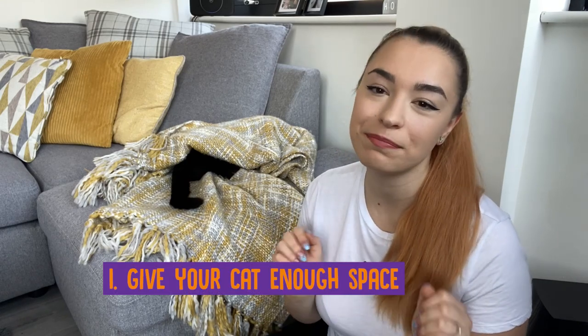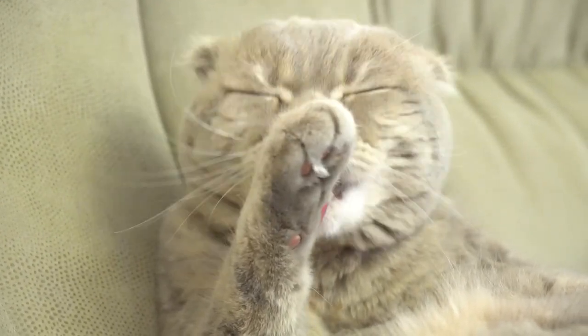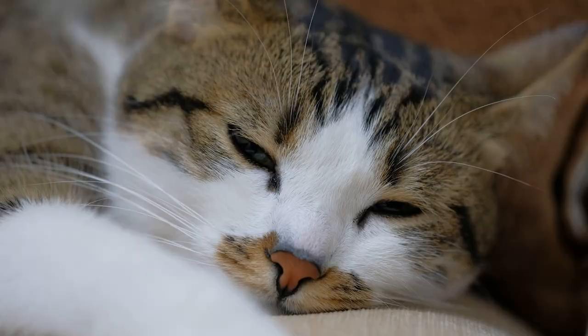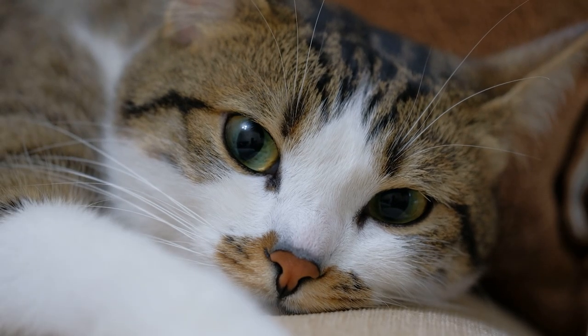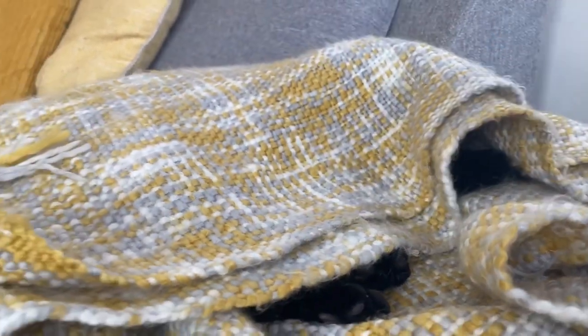The first and I think the most important tip on how to bond with your cat is just give them space and let them be. I know having a new kitten or cat in your life is really exciting, but please just don't start following them around the house or forcing them to sit with you. We both guarantee they won't like that. Instead, just take it slow and give them space, and they will come to you when they feel like spending time with you or for some snuggle time. For example, Kyra right here feels like sleeping right now, so I'll leave him do his thing.